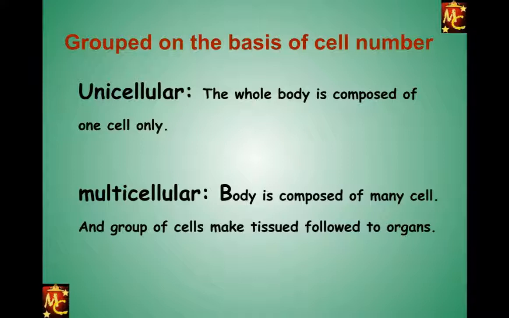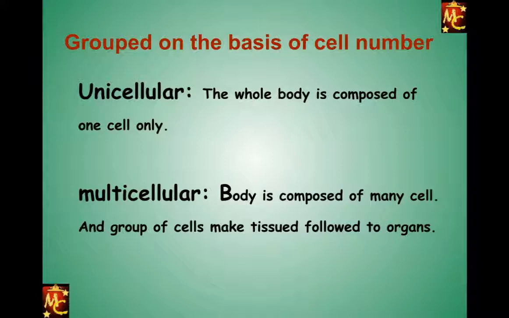So here the load on one cell is very limited because there are many kinds of cells. It's like a big office where they have a branch manager, some workers, and cashiers, and they individually work for a particular purpose. However, in unicellular organisms, one cell acts as a body and needs to do all activities, whether it is digestion, cell division, respiration or other things.